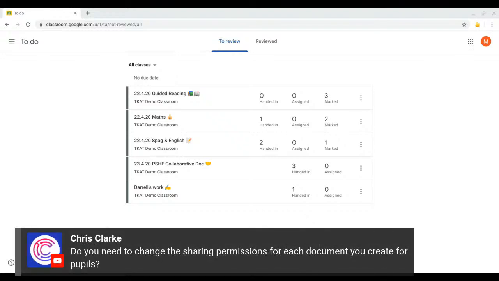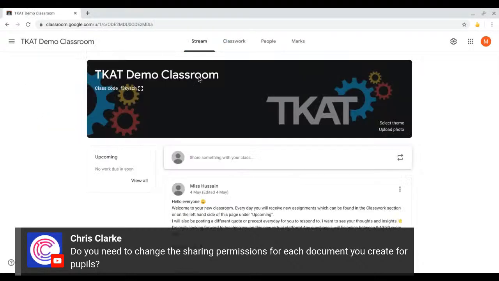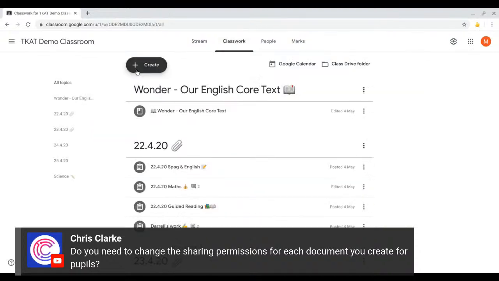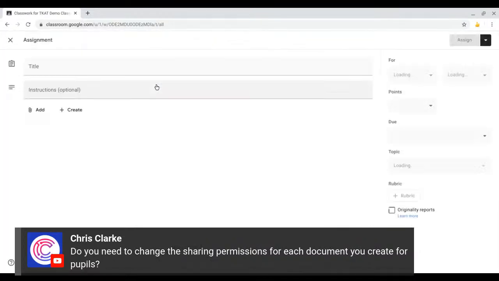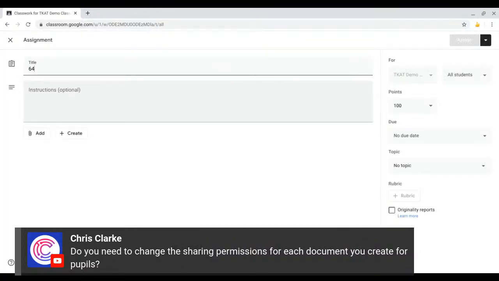And Chris, so do you need to change the sharing permissions for each document you create for pupils? Yes, you do. So when you assign something, I'll just see if I can show you quickly. So say I am going to upload, I'm just going to make this bit up.